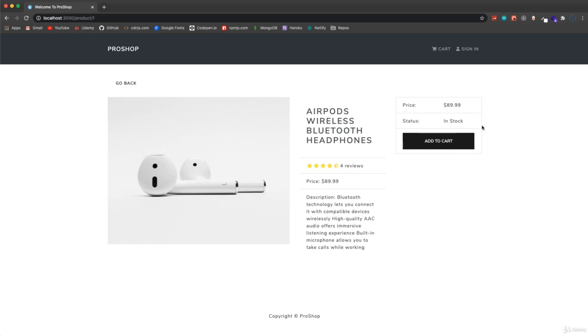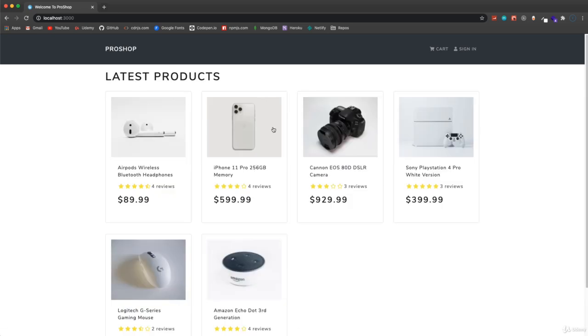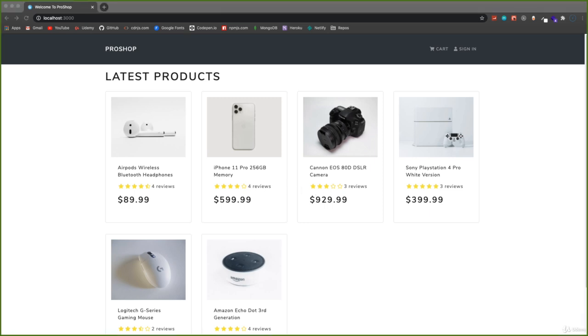Like I said, we're going to have a quantity and all that, but we'll get to that after we start to work on our cart, on the cart itself. What I want to do in the next video, though, is start to work on our back end. I want to at least create a simple Express server that will serve the products from the back end as opposed to just this JavaScript file in the front end. Okay, we'll move the JavaScript file to the back end, serve it, and then later on, of course, it will come from a database. All right, so we'll get into that next.